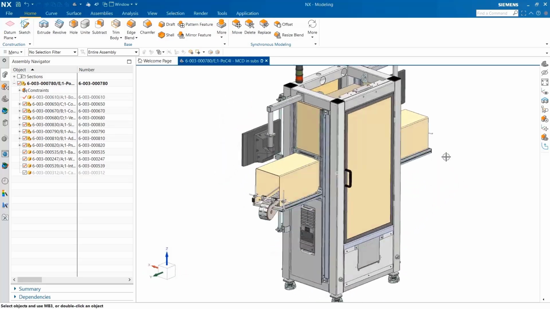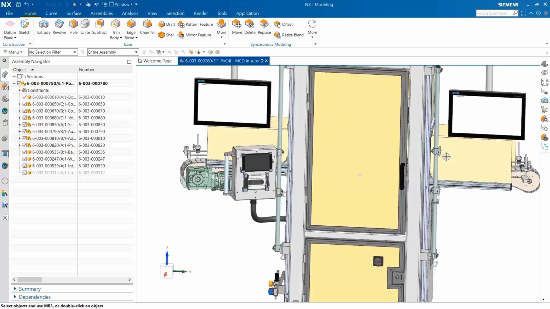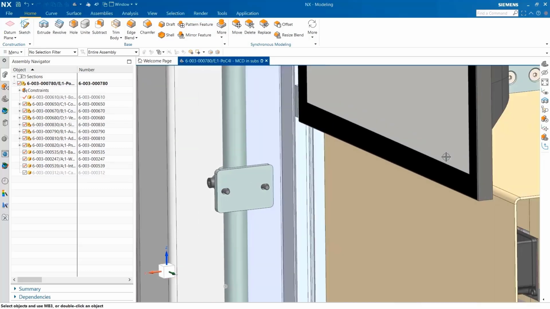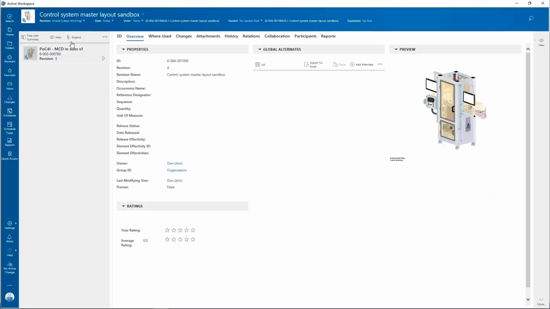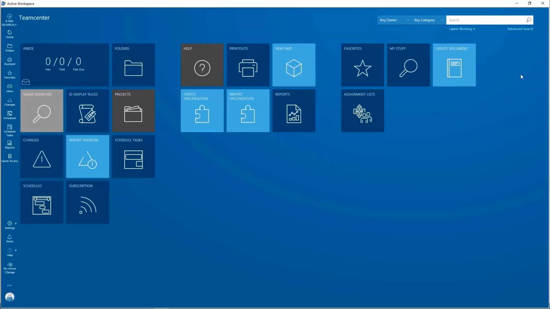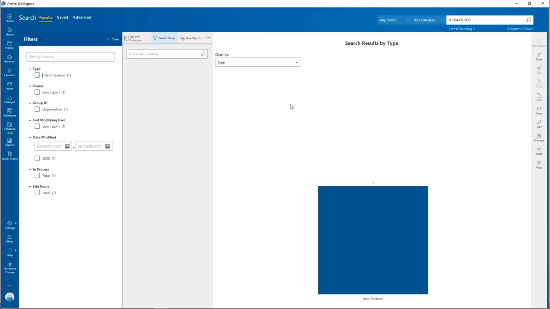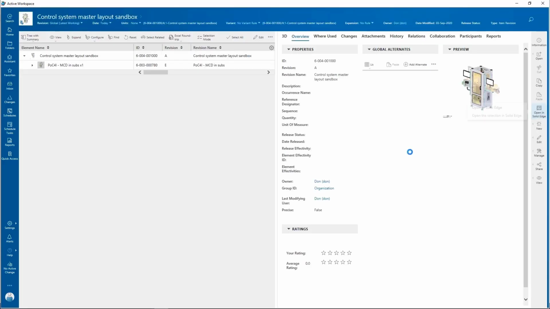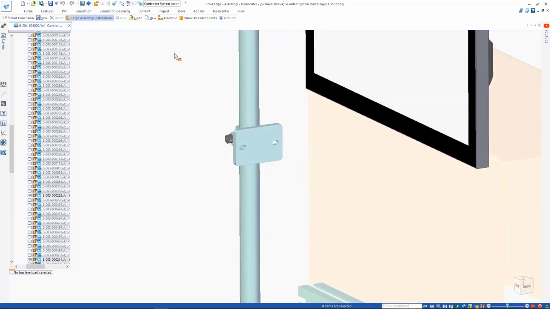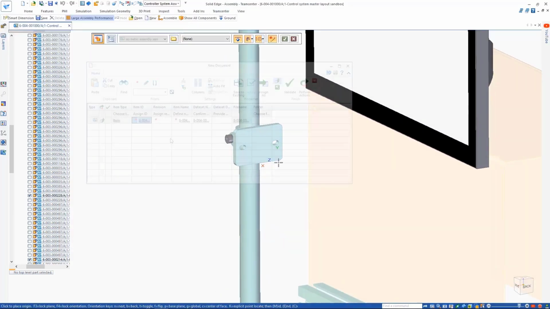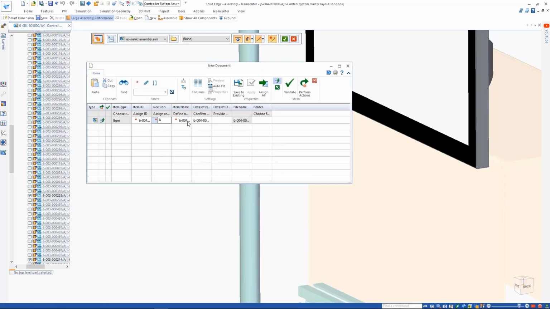The aim here is to show how we can seamlessly use Solid Edge to design and construct one of the control panel assemblies that sits on the right hand side of this machine. So we'll switch to Solid Edge and start by opening the master layout assembly, again via our Active Workspace integration. Once the assembly is open, we'll use the Create Part in Place command to define a new subassembly in the context of the design. This creates the relevant items and item revisions in Teamcenter.